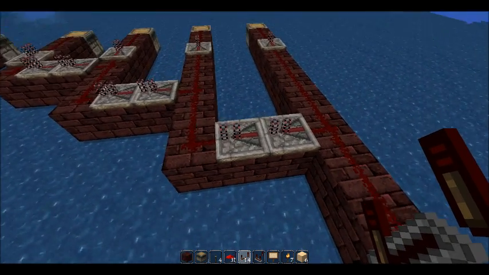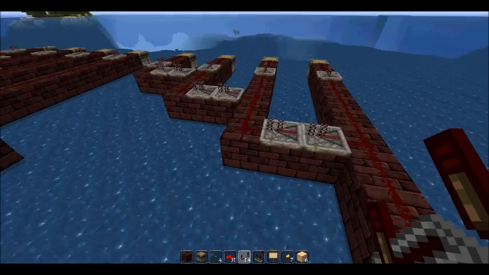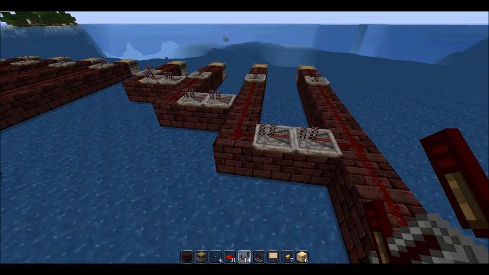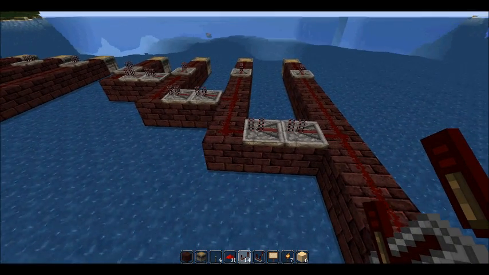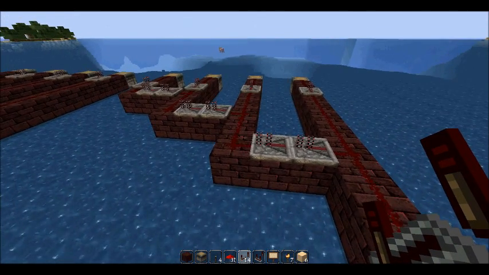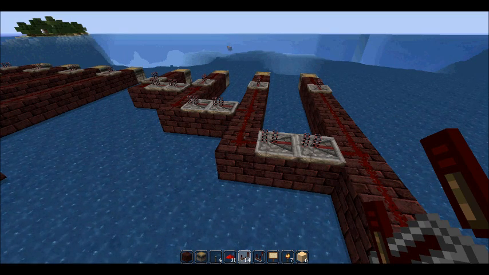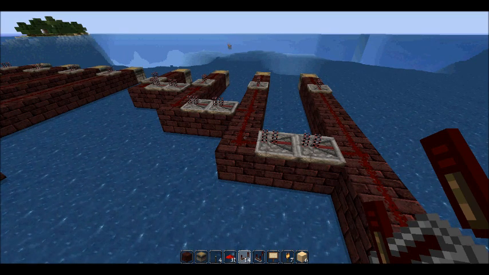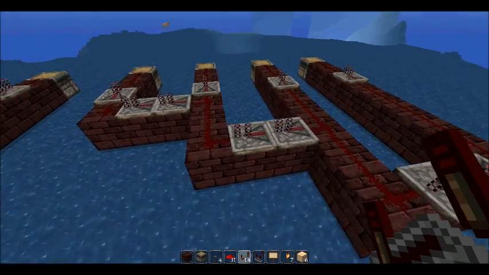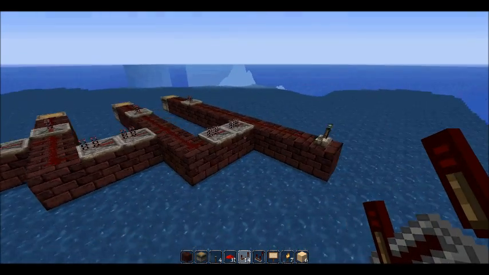You can just have one of these and click it back one. In most of these circuits, apart from when I was fiddling around on the big circuit at the back there, I've put an individual repeater down for another 0.1 of a second, because it's graphically a lot easier if you're doing a massive circuit. If you can see exactly where all your delays are, it's easier. So we've got a set 0.1, 0.1, 0.1, obviously the 0.2, but you've got the piston delay as well.